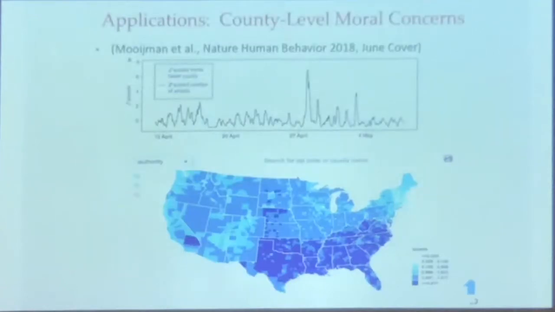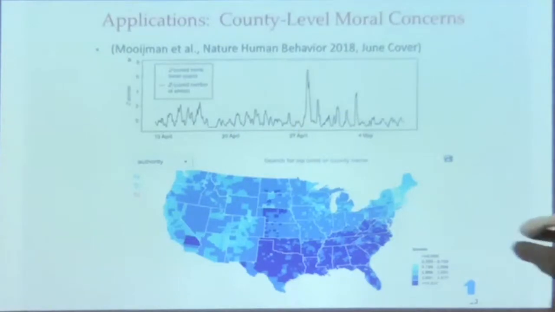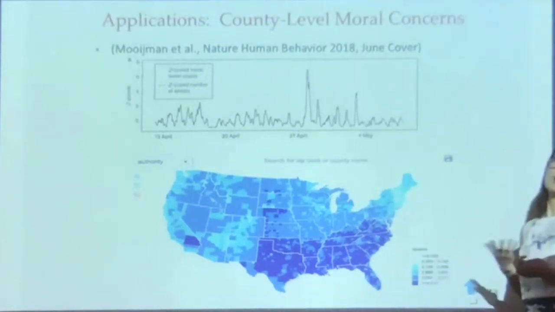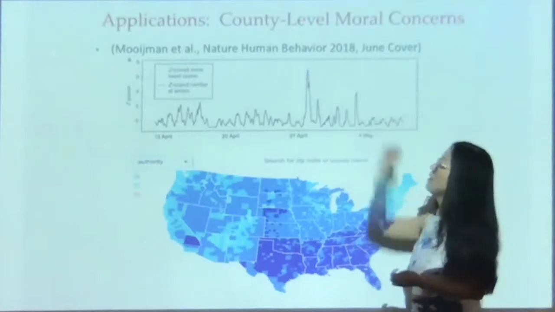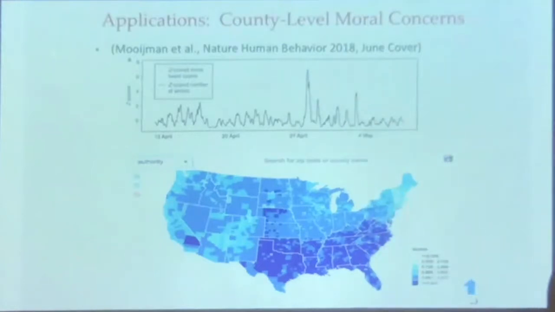I'll show another example — it's the human moral values model. A lot of implicit information is hidden in what you say. Based on Twitter, we should be able to tell how much you care about power, for example. We did two experiments. One is we tried to look at the Baltimore protest — you can clearly see the number of arrests correlates with human moral values. When Freddie Gray was injured and sent to hospital, you can see a peak in the number of arrests. So we can use this kind of information to predict what's going to happen and how likely a protest will occur.